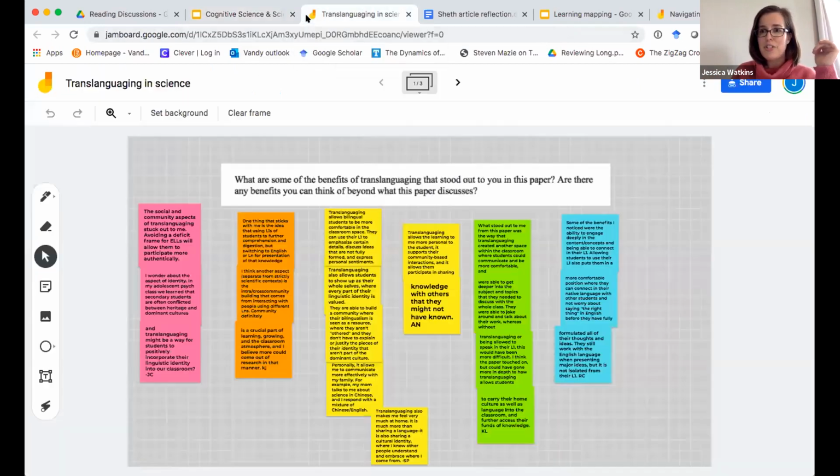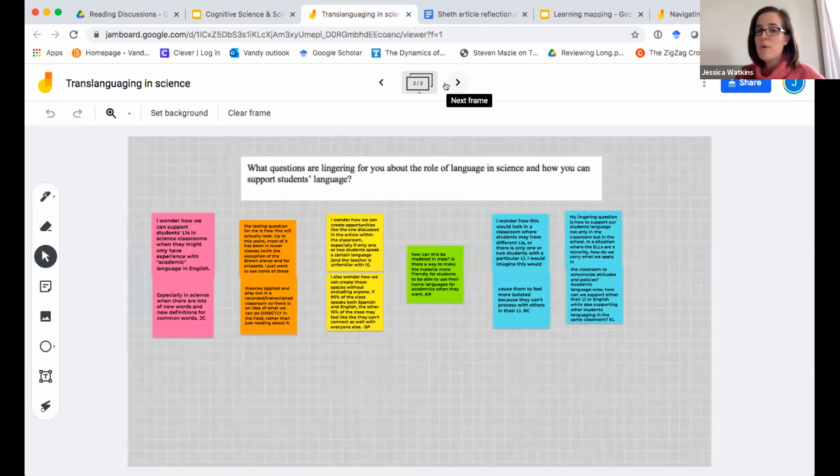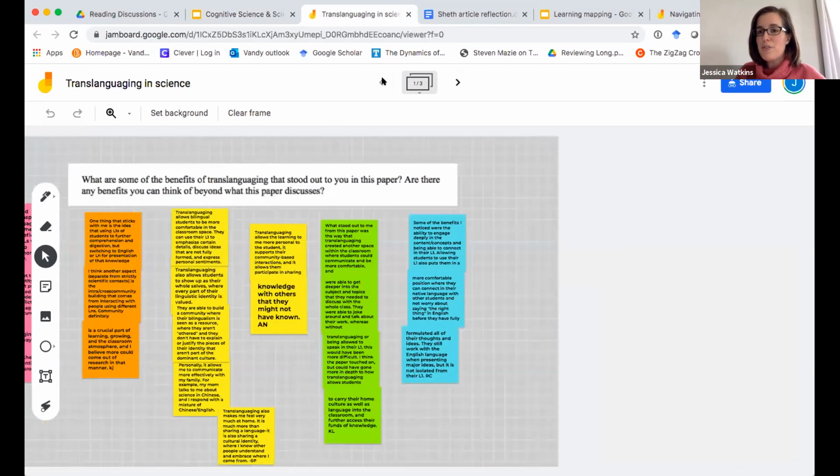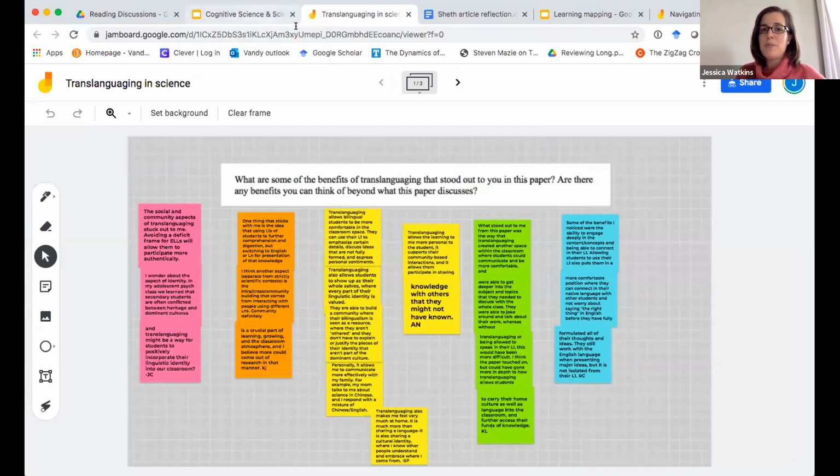I also used a lot of Jamboards. Can you all see the Jamboard now? Okay, I wasn't sure if it switched quickly. To get conversations going, there were a lot of Post-it notes, and this one was a long one where they had a lot to say. But it was another way to start thinking about, what are the benefits of translanguaging in this paper, or what questions are still lingering that didn't necessarily come up in Perusall. It gave them a chance to read and think about that. So I found those Jamboards a nice way to get those ideas out ahead of time, and in a more synthesis-y way than you would get through Perusall comments.